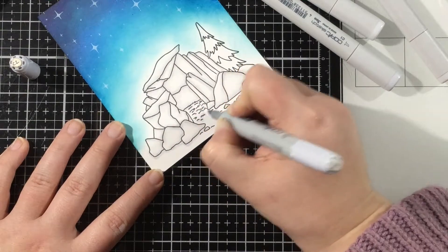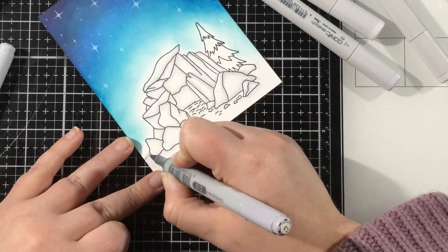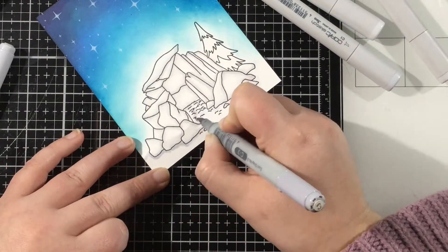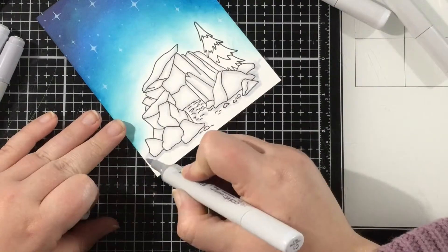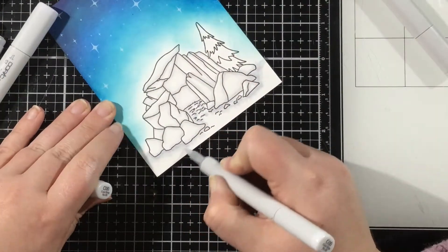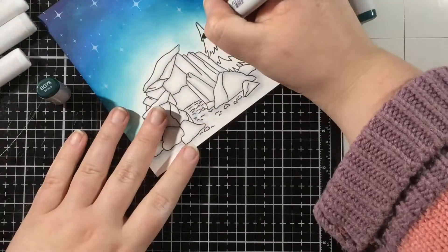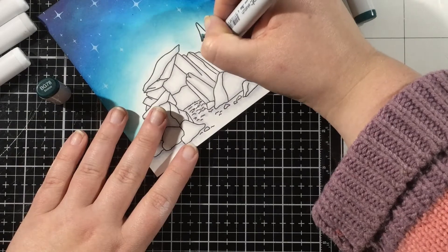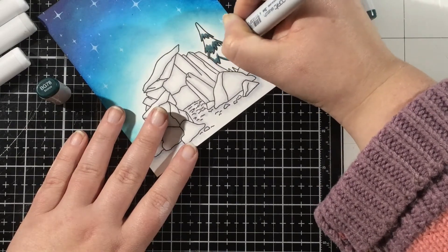For the ground, I'm using cool gray markers. I started with C2 but it was too light, so I came in with C3 and darkened that up a little bit, and I think I even came back in with a C4 marker to really darken up the ground. I wanted this to look like a snowy, wintry scene, so I just went with the cool grays. But I think it would be really fun to go with browns or even greens — this image is really versatile and you could have it work for any season.